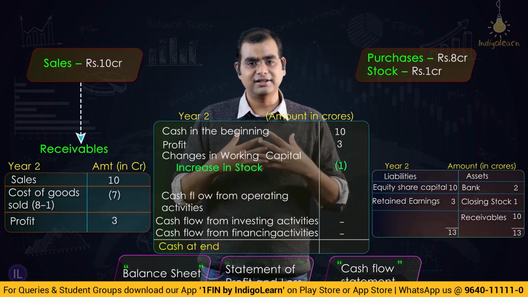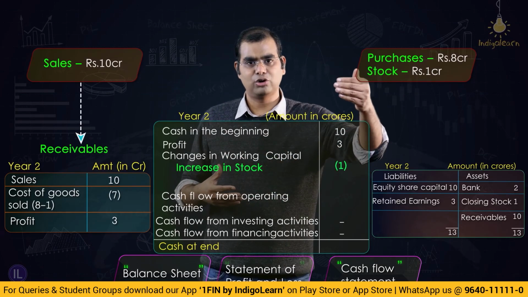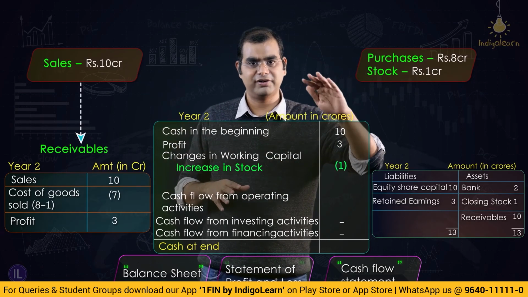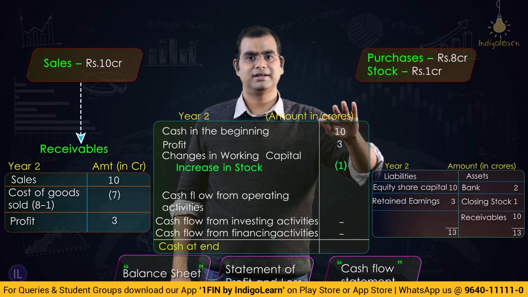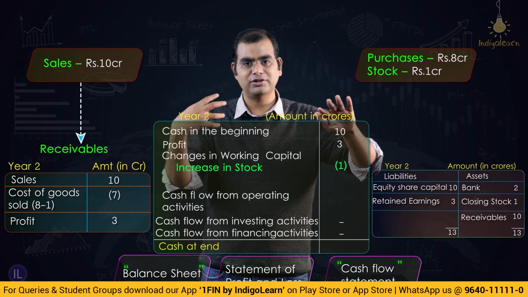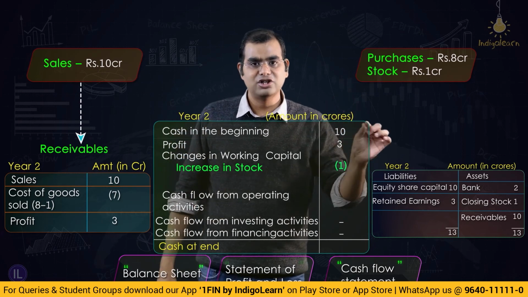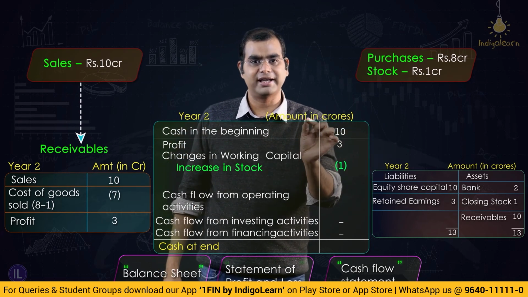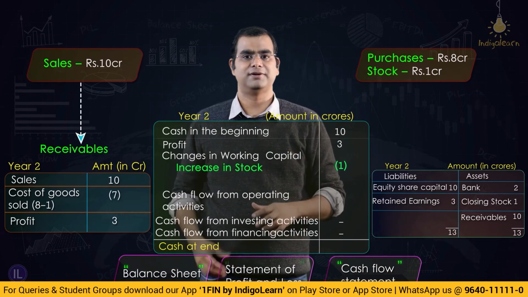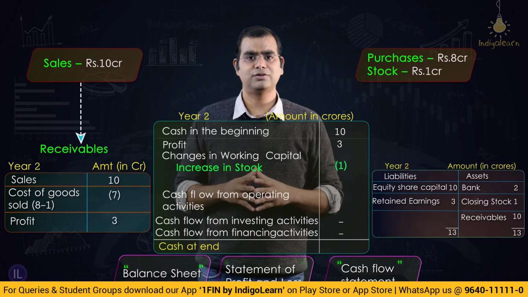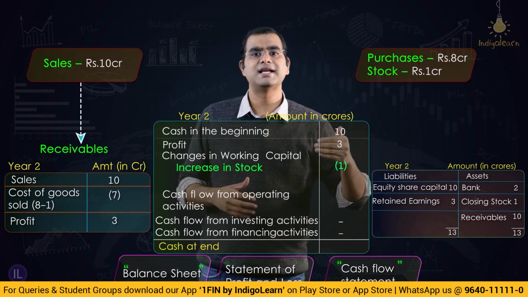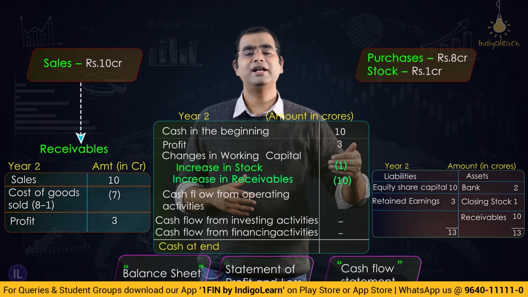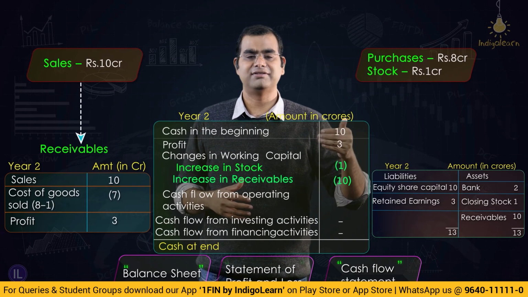Also, look at it the other way. You initially had 10 crores, income statement profit of 3, but out of that you did not receive the 10, right? You did not receive the 10 what you were supposed to receive from that marriage party. So, that 10 which is an increase in working capital is also a reduction. So, what happens to your cash flow from operations? 3 of profit minus 1 of stock minus 10 of your increase in trade receivables.